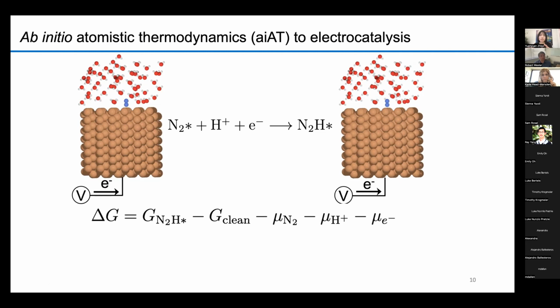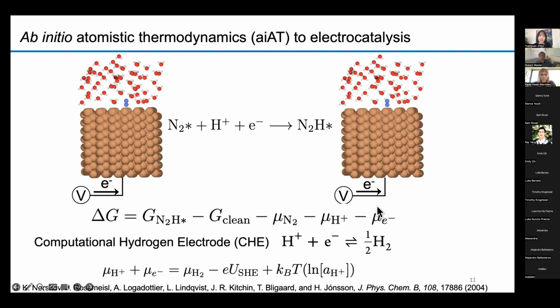And these reservoirs provide species and charges to the finite system. So the Gibbs free energy of this finite system can share similar equations with that of the Gibbs free energy used to describe the interface between the solid and the gas phase. Besides, there's a reservoir of protons and electrons.